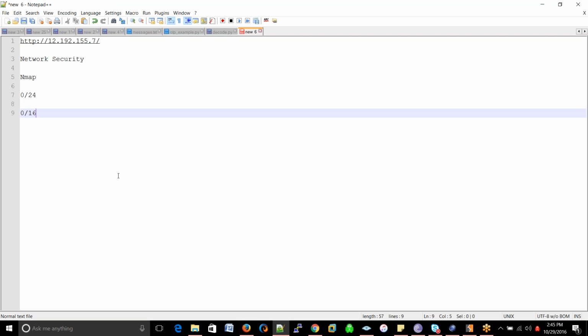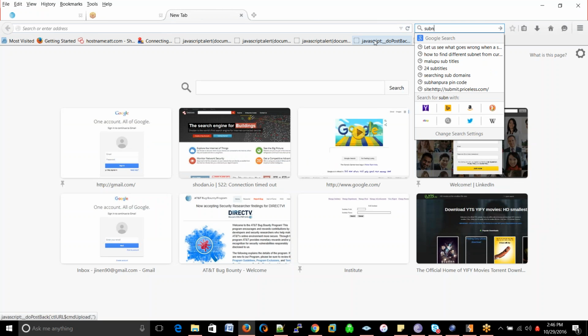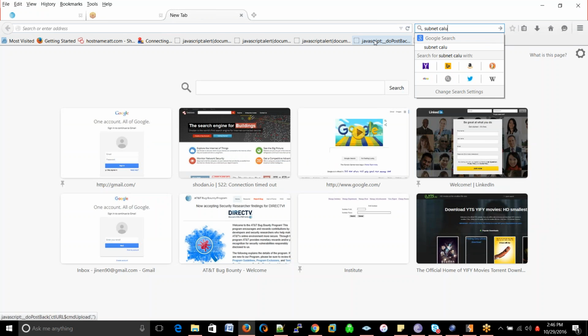What happens is, in a data center there could be n number of servers, so that could have a certain range. Sometimes your client may provide this range. This doesn't mean only 0 to 255 hosts. It could be a mix of a couple of subnets and more than 200 to 300 hosts. So you can just go to Google and you'll find a subnet calculator. It is called a subnet calculator.